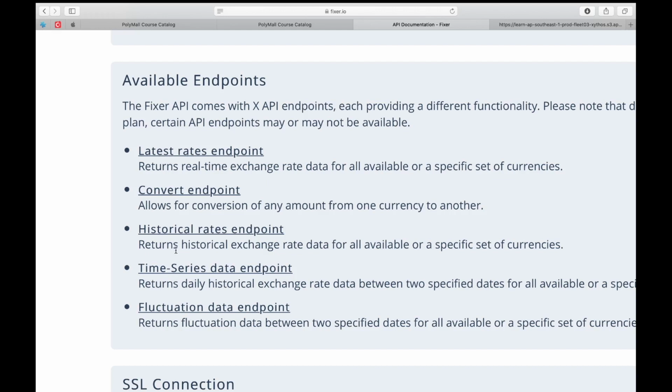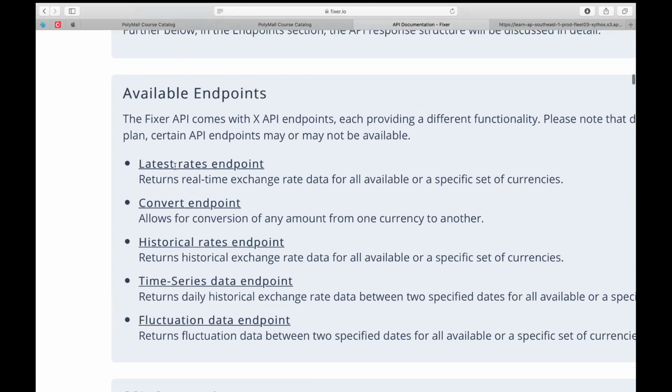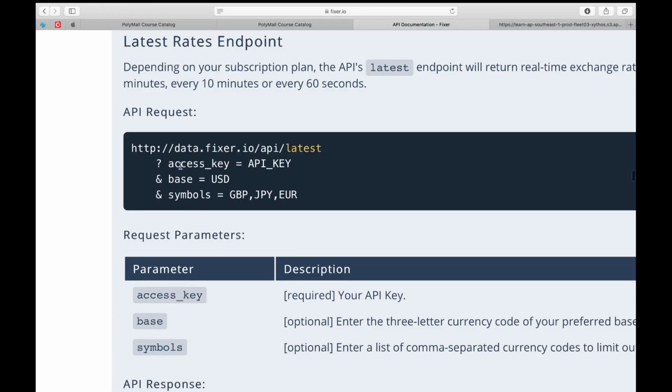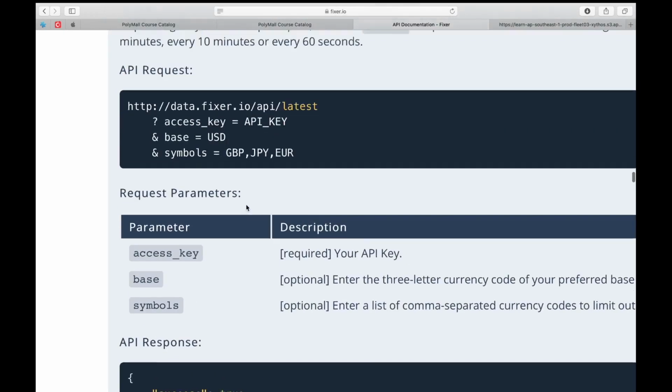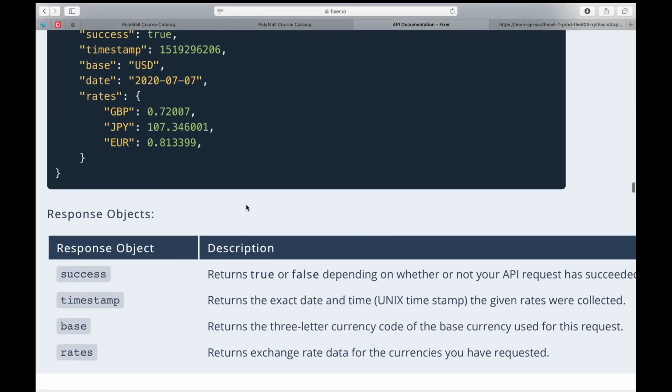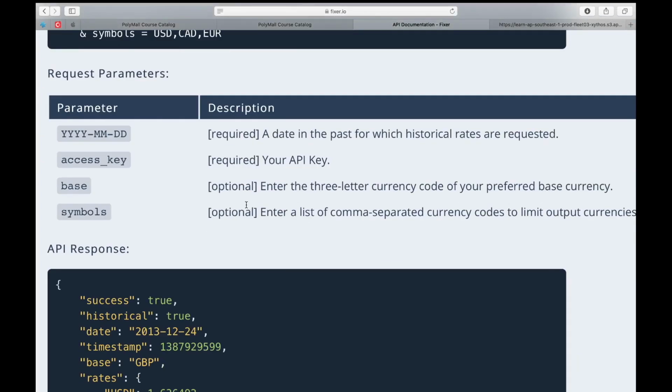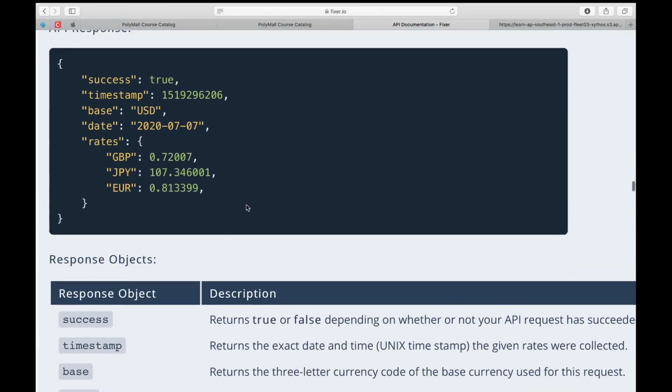All of these will do some function, so you have to read up on this if you want to use any of these. So for the latest rates endpoint, it will be something like this. Basically you have to give it the API key, the base USD, GBP, and Euro. Okay, so this is basically a GET request. It's not mentioning anything else, so it's just a GET request.